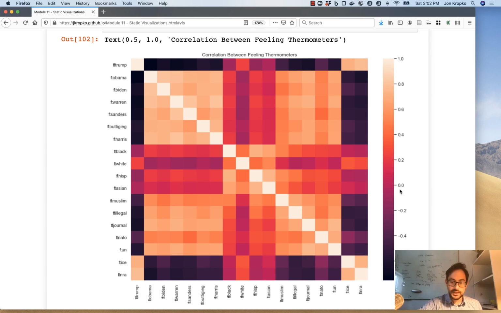There's always going to be a color scale next to the heat map, ranging from very dark colors to very light colors. We can change that scale, and there are examples of that, but this is a way to wrap our head around a whole lot of data contained in a continuous matrix like a correlation matrix.